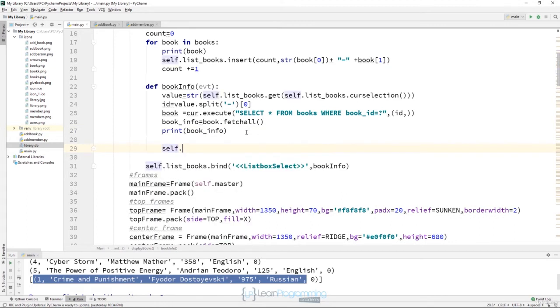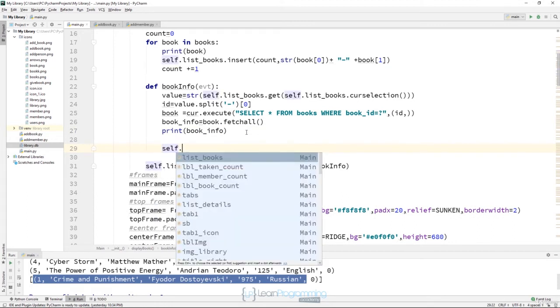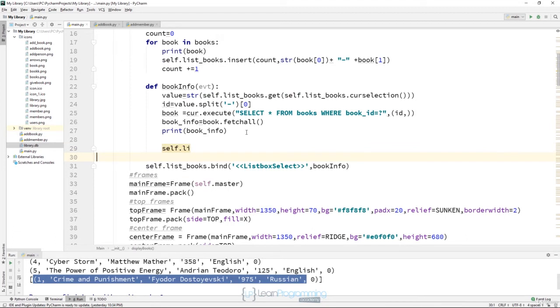Okay, that's why. So let me shrink this, and here I need to update my list details, right? So I will say self dot list details dot insert, and the first one is index, right? Index will be 0. Now I know this is only for one book, so I don't need to create a count variable.